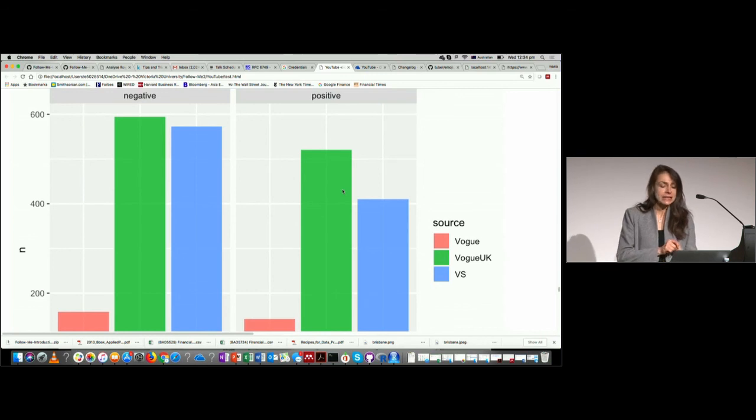So applying sentiment is really quite straightforward with the use of tidy text. It's just what you're going to do with that. Companies are increasingly looking at sentiment analysis, and you can apply sentiment analysis to lots of things, depending on what sort of outcome you're going to get. It can be news, it can be YouTube. As long as you can get textual information, the sky is the limit.